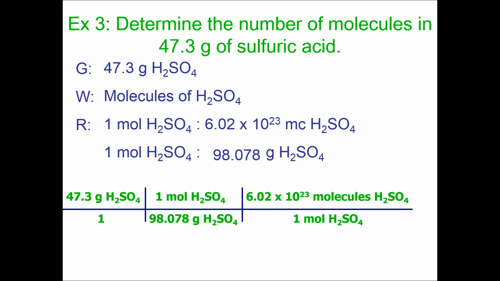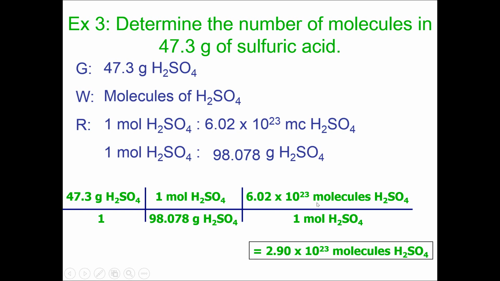Actually, I'm going to give you two different options here. Here's your first option. You can type in 47.3 divided by 98.078 times 6.02. Hit that EE or EXP button on your calculator, then 23, and you hit enter. You should get a number that looks something like this, rounded to 3 significant figures. Your calculator is not large enough to carry out 23 digits, so you should only see a scientific notation value there.